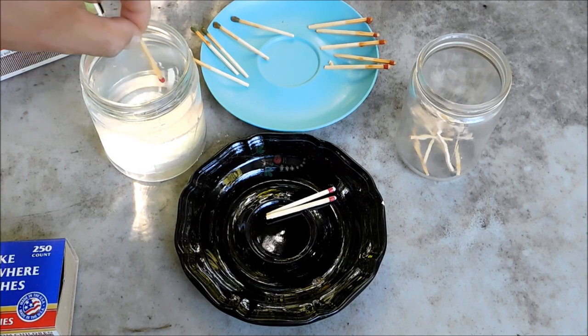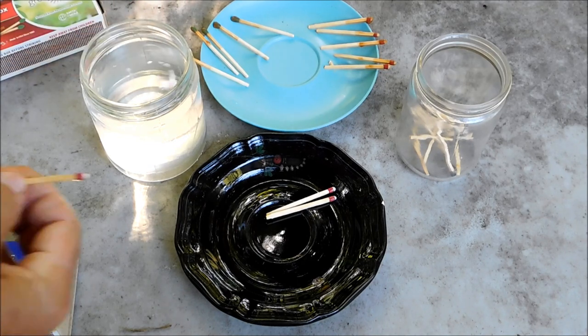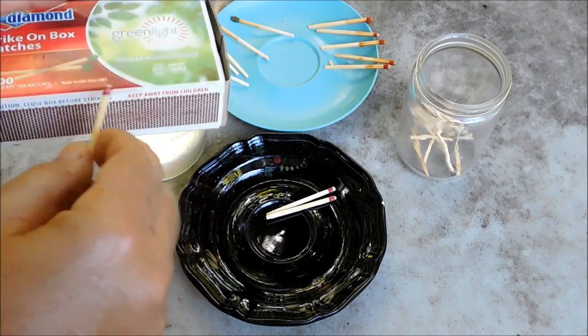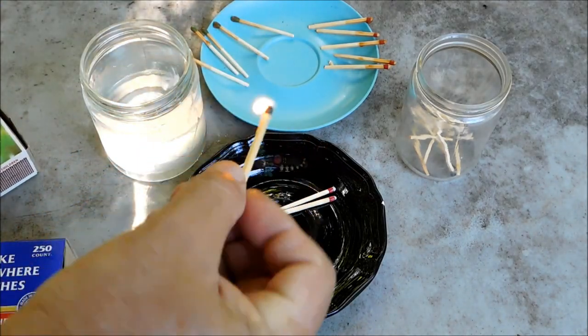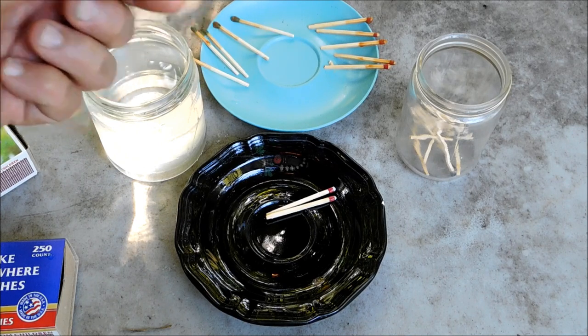Let's try to repeat that. Let's try this, guys. On the last experiment, I used the strike-on box striker for the strike-anywhere matches. Let's see if that played a factor. No. The strike-on box striker worked with the strike-anywhere matches.